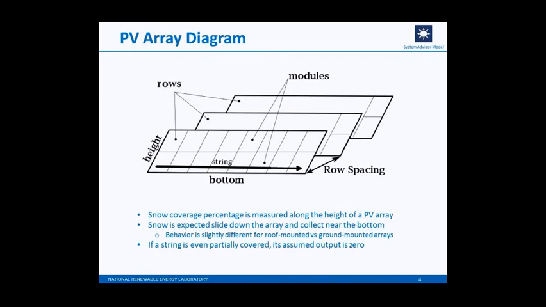So in developing this compute module, we wanted to make it easy to invoke in SAM, and that's something I'll go over briefly. We spent a little bit of time validating the snow model against some measured systems, which suffered from snow coverage. And finally, we did an investigation into trying to generate some national trends, at least across the continental United States, for how snow can affect PV systems.